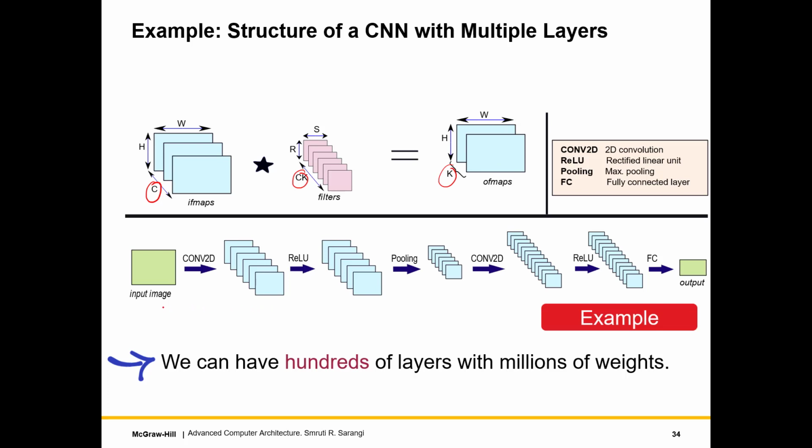Now for a given input image, you can have, of course, hundreds of layers, and you can have several convolutional units in a layer, as you can see. Then we could also have the other layers that we discussed, like ReLU layers, pooling layers, other convolutional layers, again ReLU. And finally, we typically have a fully connected layer at the end, which produces the final output. But the fully connected layer is too heavy. That's the reason we would have maybe just one or two.